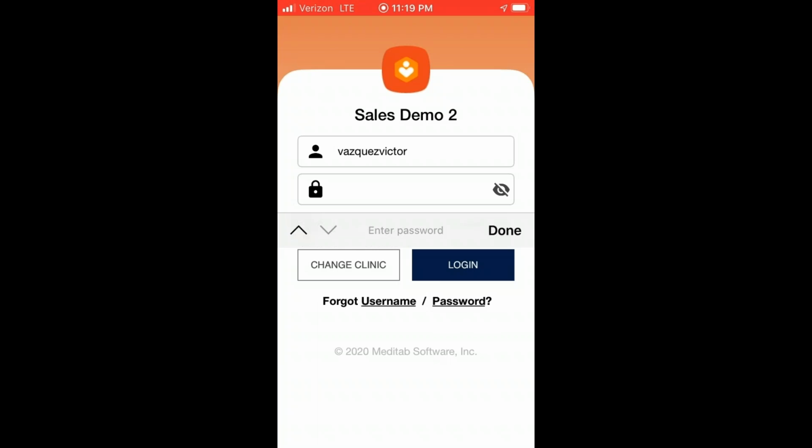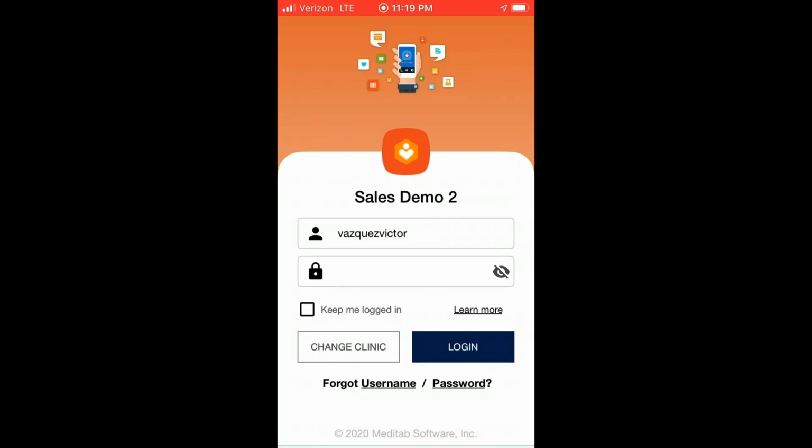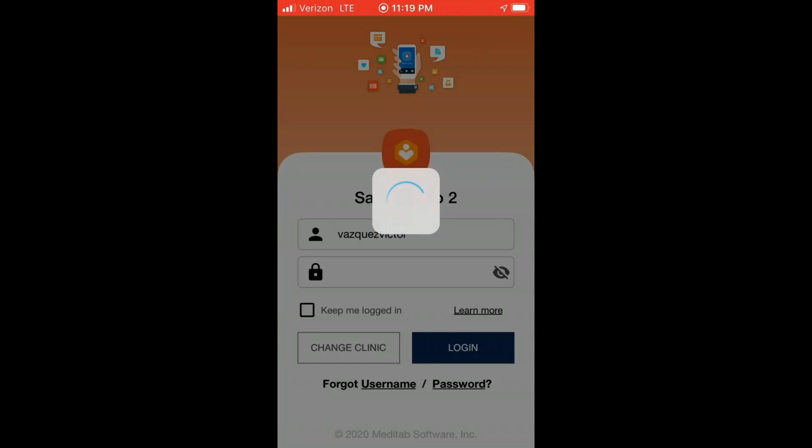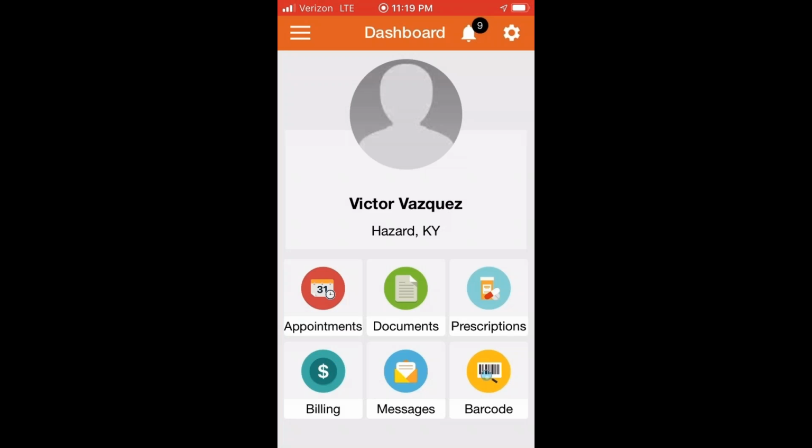Almost there. Done. Log in. And there we go. It's as simple as that. So here we have the patient app. If you haven't seen it before, normally there'd be an image of myself there.